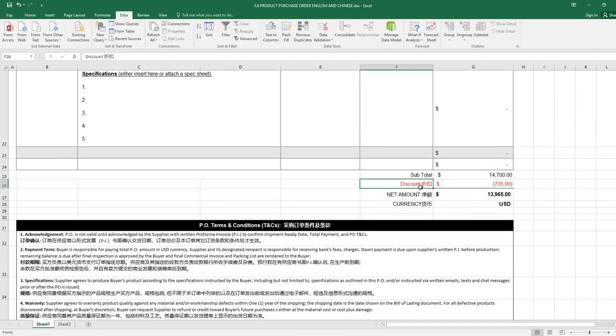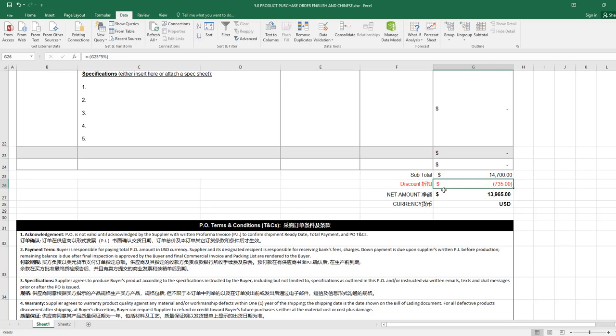The discount. Now I'm going to give you some money-saving tips, guys. What kind of discount can you ask for? If this is your first purchase order, you should definitely ask your supplier to give you a courtesy first order discount, whether it's 0.5% or 1%. Because you are doing a lot of giveaways, you're going to give away a lot of samples to get some reviews. As your partner, you should ask them to support you with a first order discount.